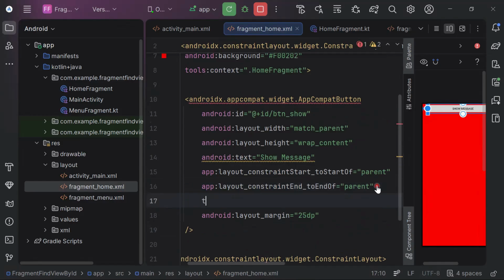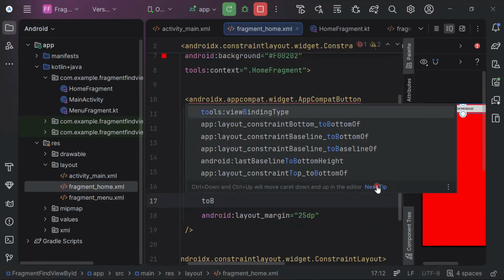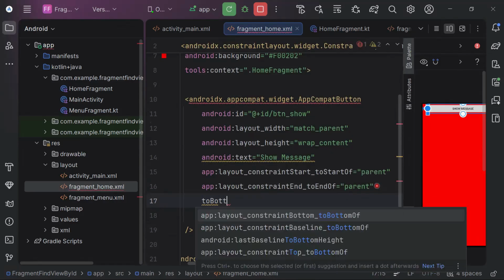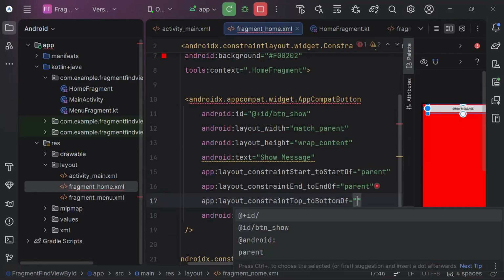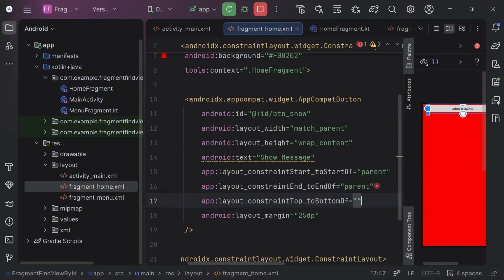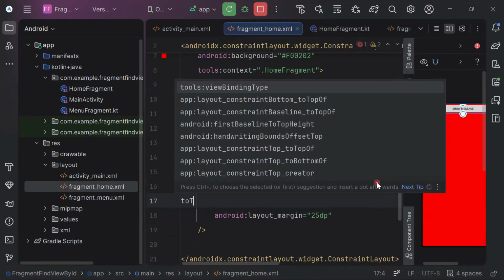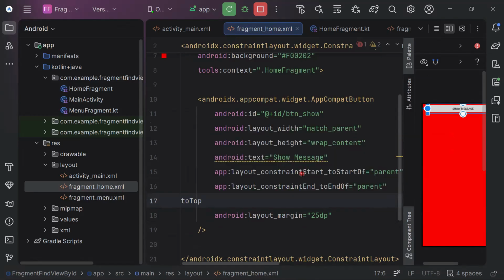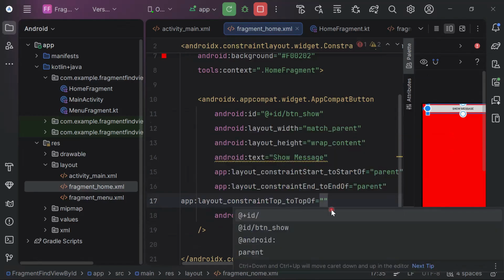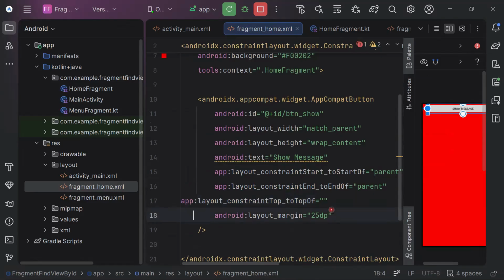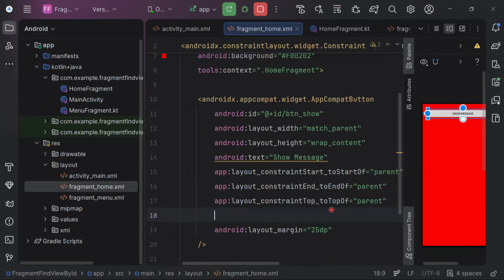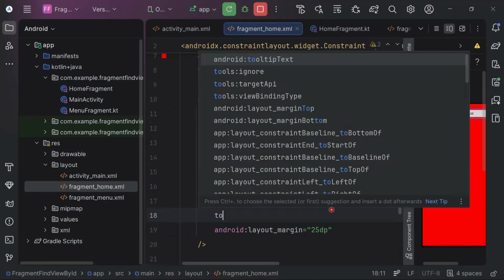And then top to top of the parent, and bottom to bottom of the parent.